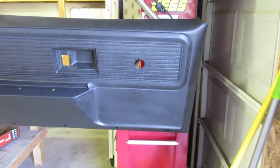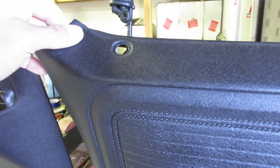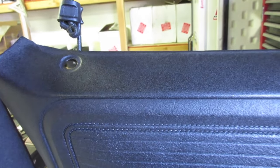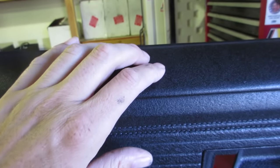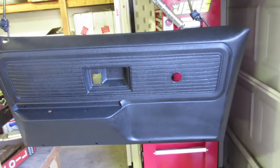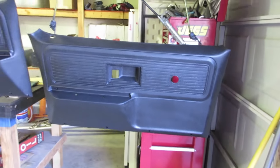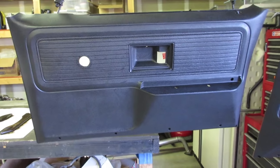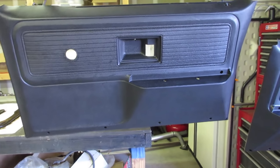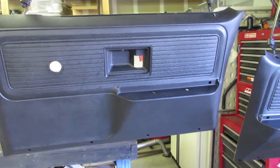It ain't a show truck, but I just wanted it to look better - and it does. My one concern is this stuff is supposed to be like non-skid. I'll just have to see how it feels when it's done. It doesn't feel that bad - I feel like I could rest my arm on it and it wouldn't rip my skin off. It's kind of like a real light texture. I don't think I'm gonna go through the trouble of sanding it down and repainting it. I think it put a good texture on it and it coated really well. I only used two cans and went through about a can and a half. It's like with these textured spray cans - even like Plasti-Dip - it always seems like I get one can that just doesn't work worth a crap. I ended up having to spray one upside down because it wouldn't come out right side up.